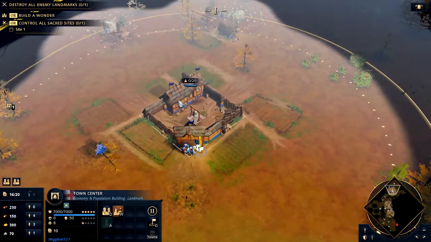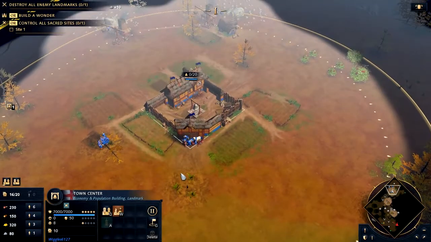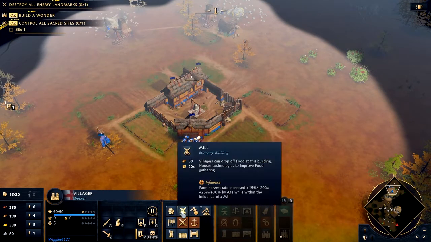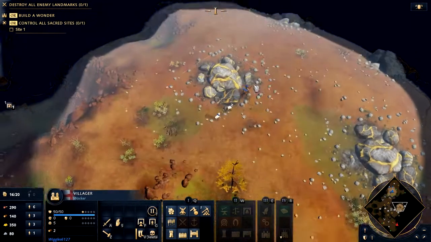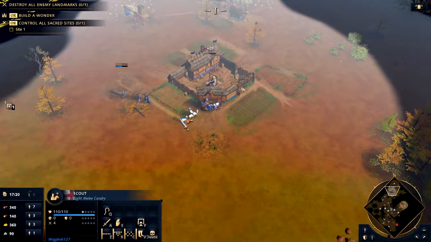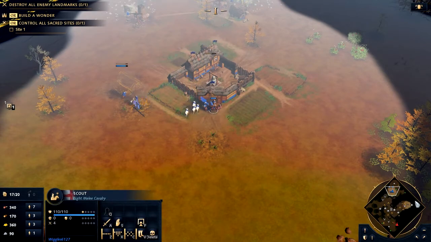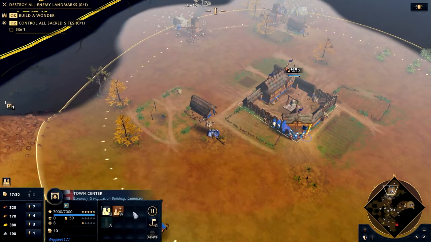Should make my town center a control group. So far so good. What do we need? Probably need to build a house. When you're done there, come here. Make some more villages.